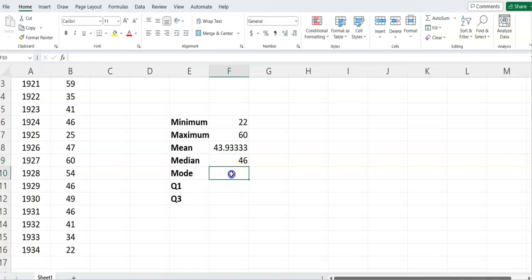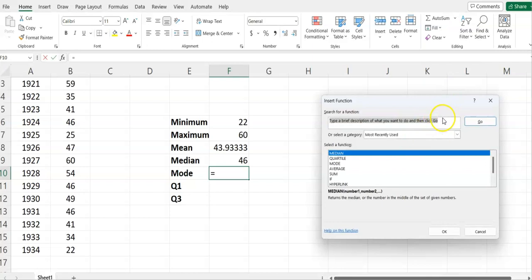The mode, same procedure. Click F10, go over to AutoSum, come down to More Functions, and in that gray area, you want to type mode, M-O-D-E, hit Go, and it will bring you right to the function.